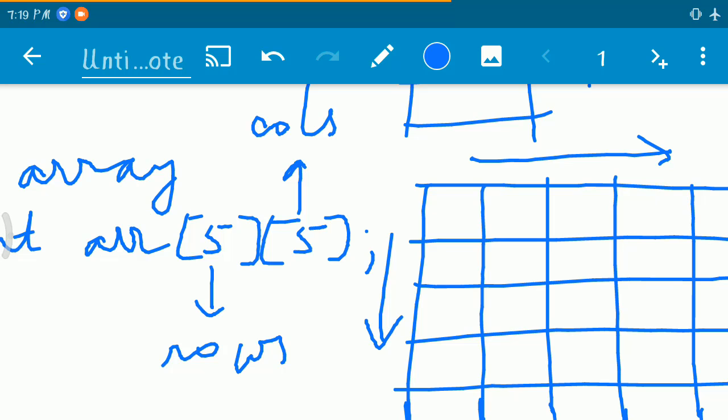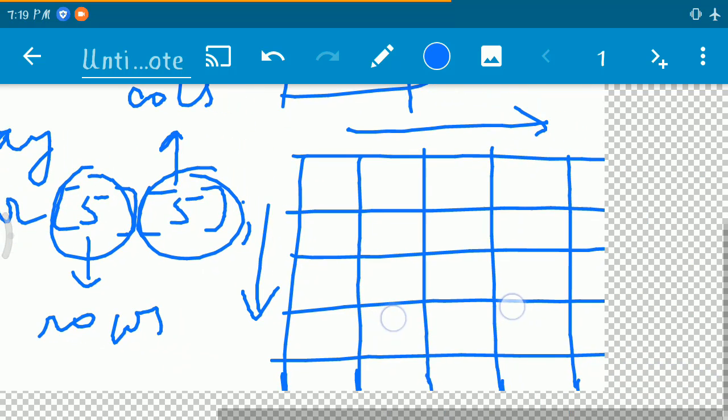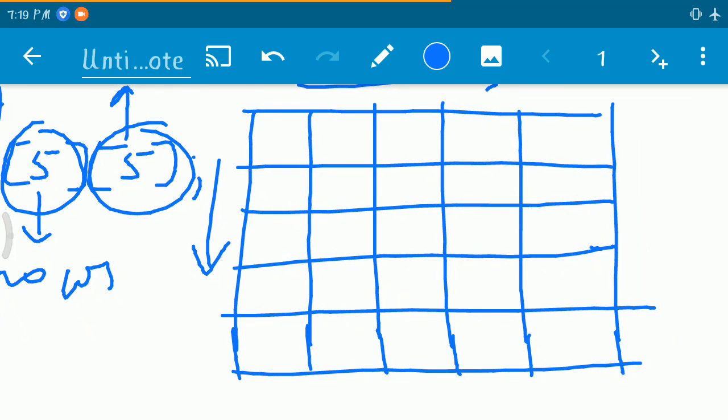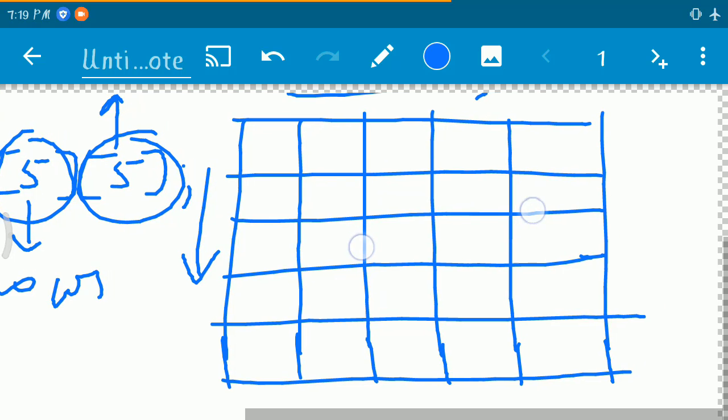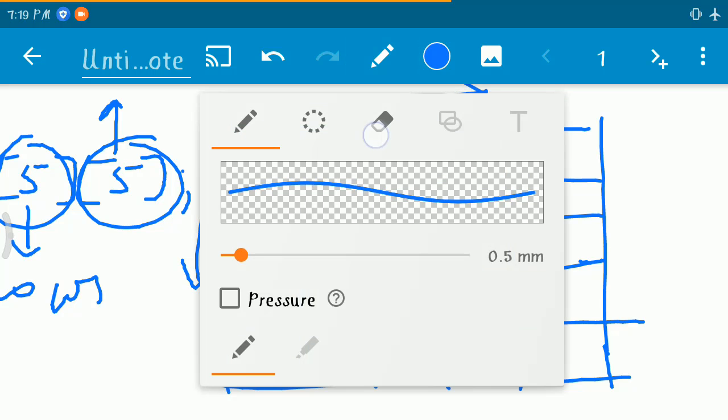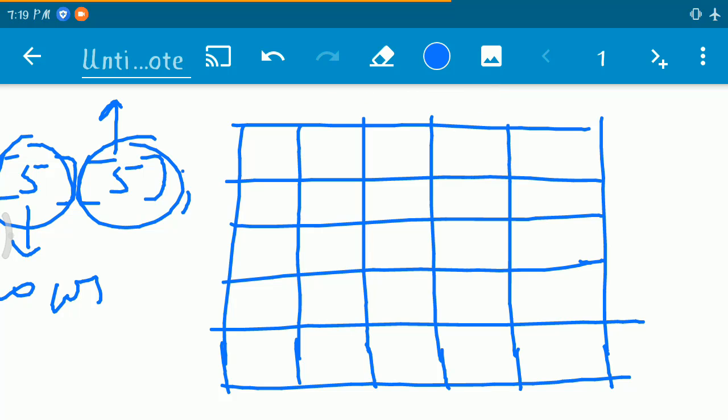This concept is only applicable to 2D arrays, right? Why? Because as soon as the dimensions increase, there won't be any number of rows, columns, etc. There will only be dimensions and the level at which we are. We can imagine this to be the 0th level and this to be the first level, because the indexing starts from 0 in arrays, right? Indexing is done just like in a normal linear array.